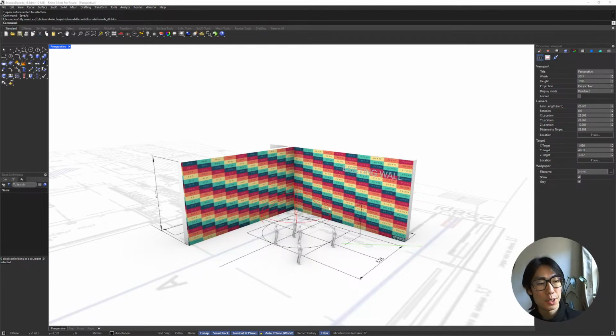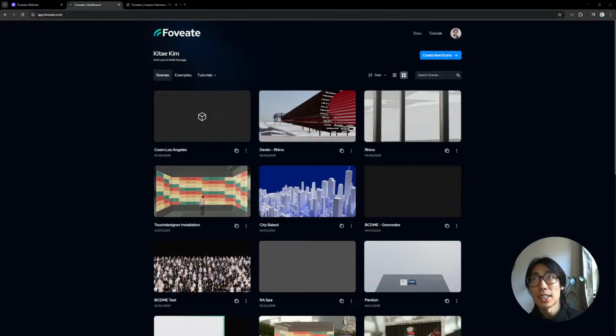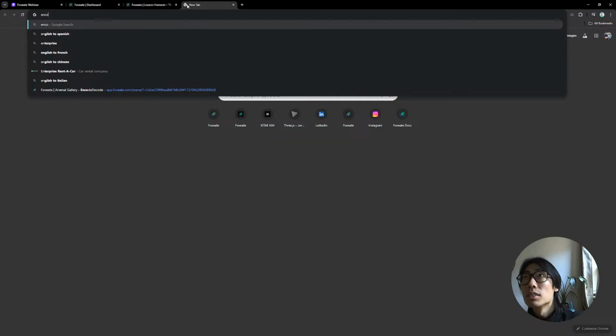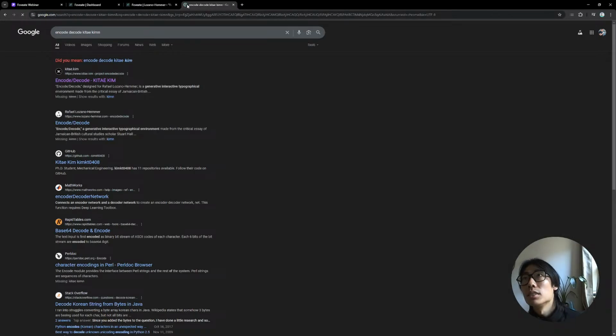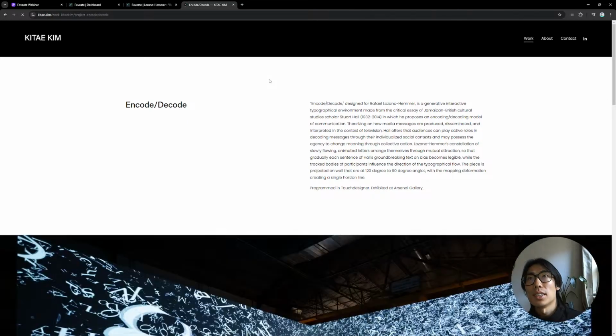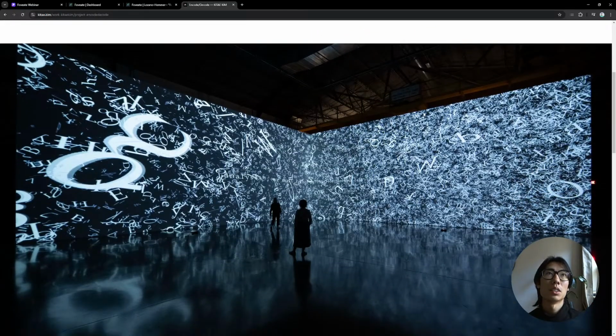For those of you who were at the Touch meetup the other night, I showed this project a little bit, but basically it is a large-scale projection artwork that tracks people in space using a Kinect Azure camera, and then a TouchDesigner media server behind this wall is running the installation.